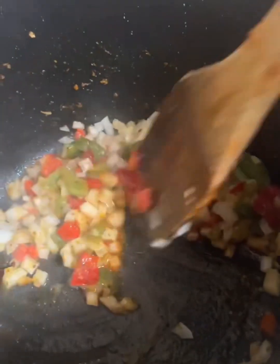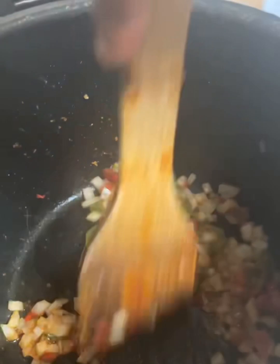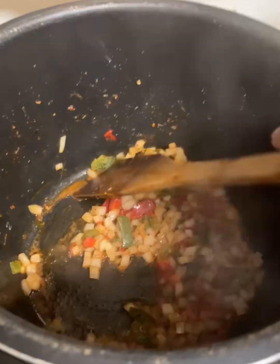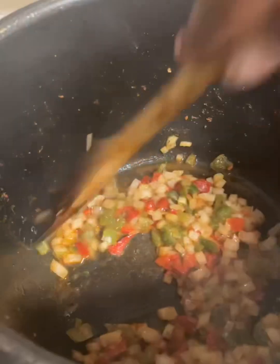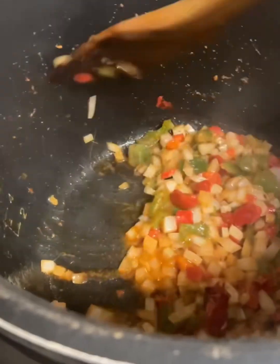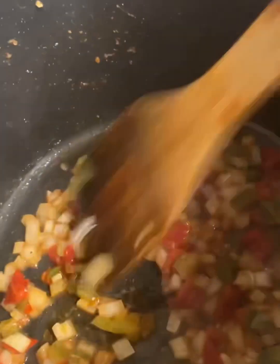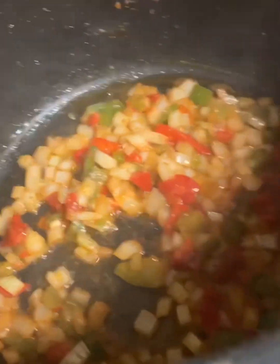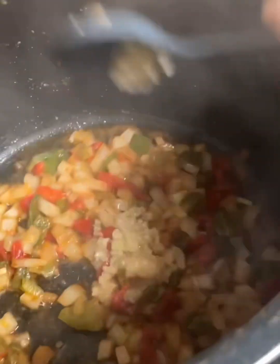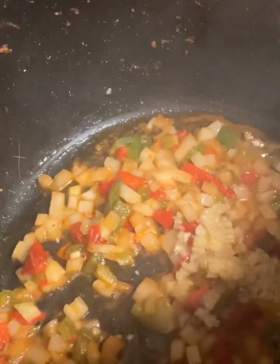I'll add the garlic a little bit later. The garlic, normally this is what you want to see. I'm telling you, I really don't even know what I'm making. It better be good. It smells good. I tasted the meat too already. It's good. So I'm about to add me some garlic, minced garlic. Try to move it back.